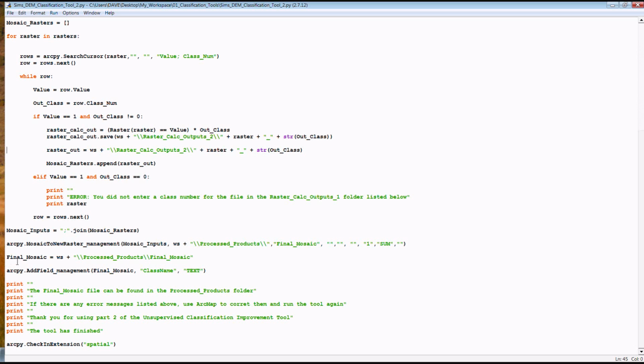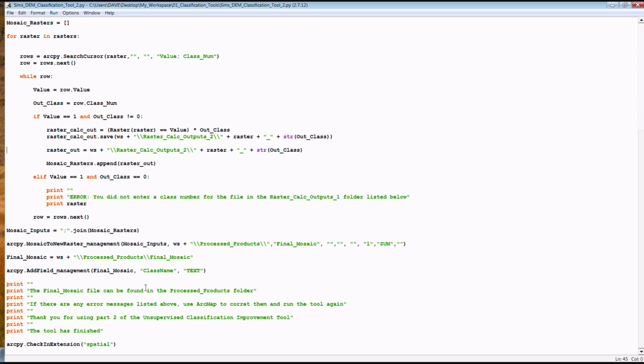The output is the final mosaic, and then we just use the add field to add the class name field. So then, as you remember, it'll be a text field, and you can go in there and edit it and add a name like Granite Mountains or so on.